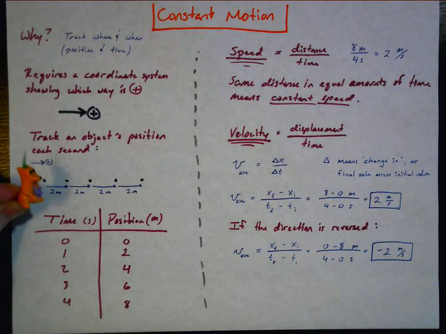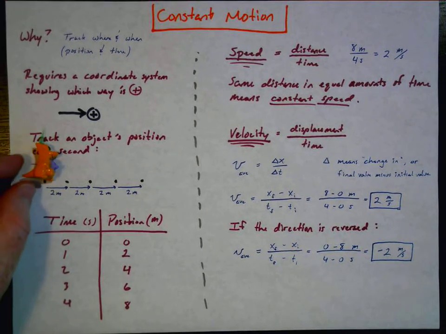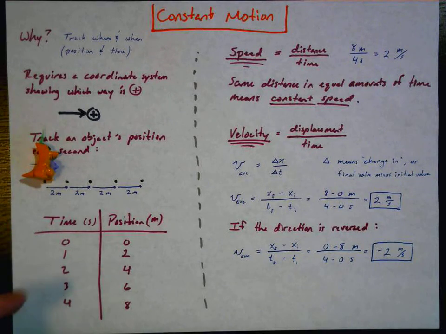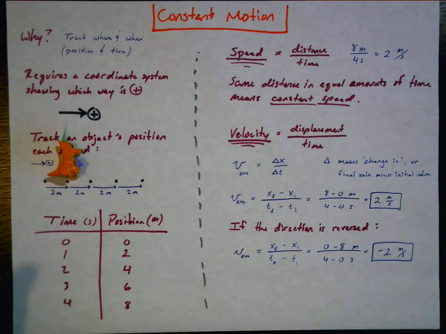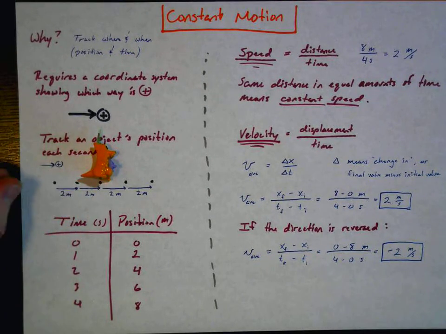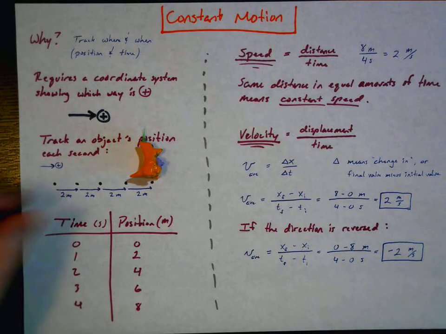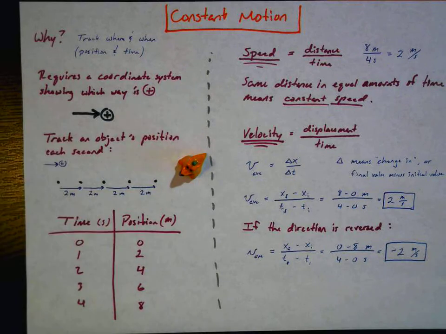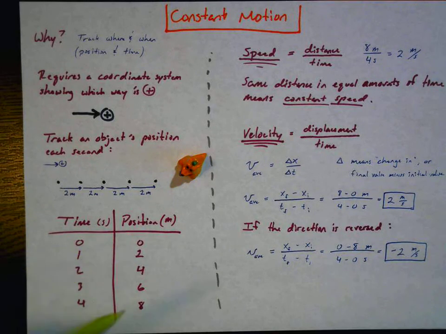We've got Mrs. Kangaroo with Junior hanging out, and Mrs. Kangaroo will be here at that dot, and we're going to start tracking her position at various times. One second later, because we're tracking each second, she'll be here, 2 meters further to the right. Then 1 second later, 2 more meters to the right. 1 second later, 2 more meters to the right. And 1 second later, 2 more meters to the right. That is the motion she is exhibiting. We can record the time in seconds and position in meters.